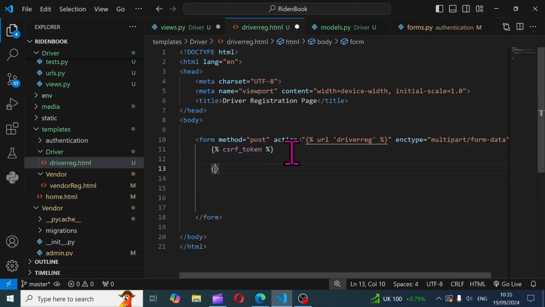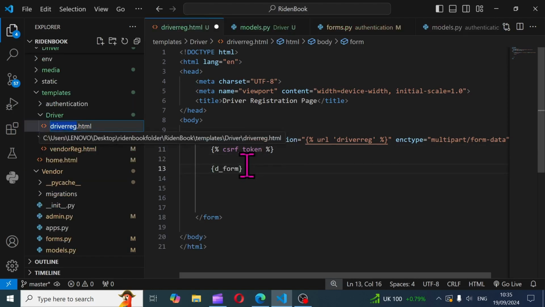So open curly brace, 2 curly braces. So I'm just gonna delete this. Press shift and click on your curly brace sign 2 times, and then you paste your driver form.